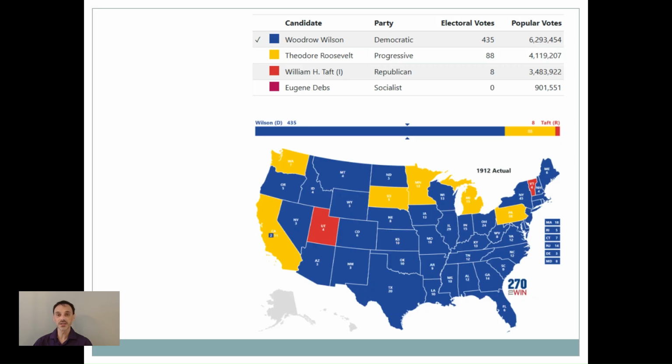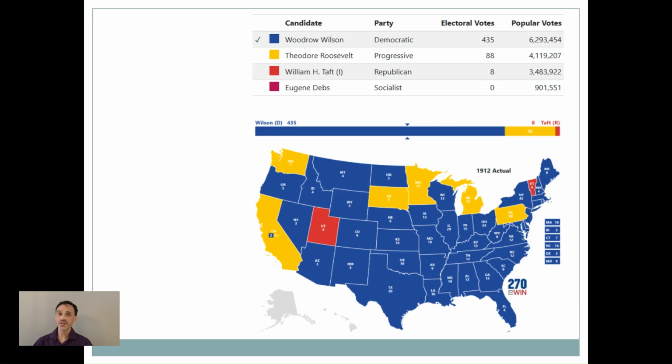As you can imagine, with the Republican Party split, that will hand the victory very easily to the Democrat, Woodrow Wilson. Wilson is from the South. He'll be the first Southerner elected since before the Civil War. And what do we see here? Look at the totals for Roosevelt and Taft. We see in the Electoral College, which is what really counts, right? Getting those votes to win. But look more closely at the popular vote, because that shows just how divided the public was.